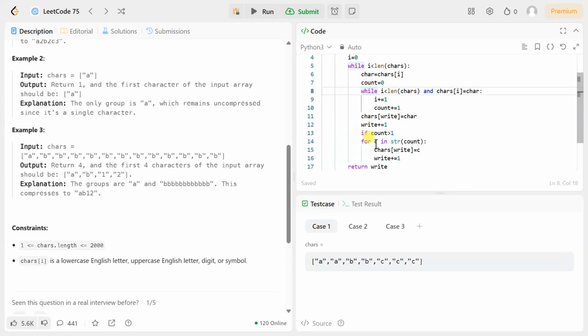And when we have finished the count for the particular set of characters, then we will check if it is greater than 1, then we will append the number of times it has appeared, and then it will update the write pointer as well. So let me try to run it and check if it works or not.